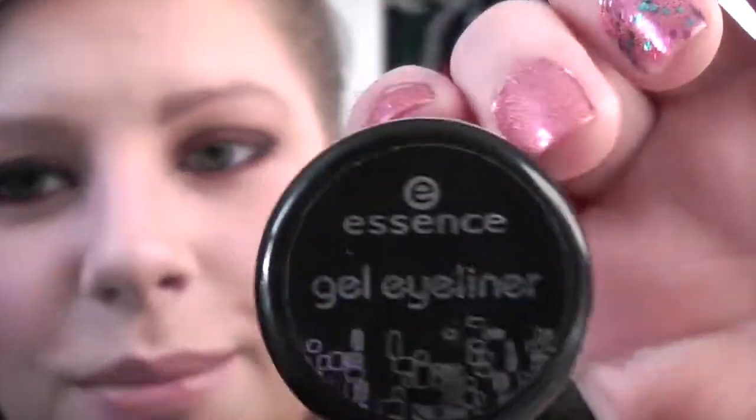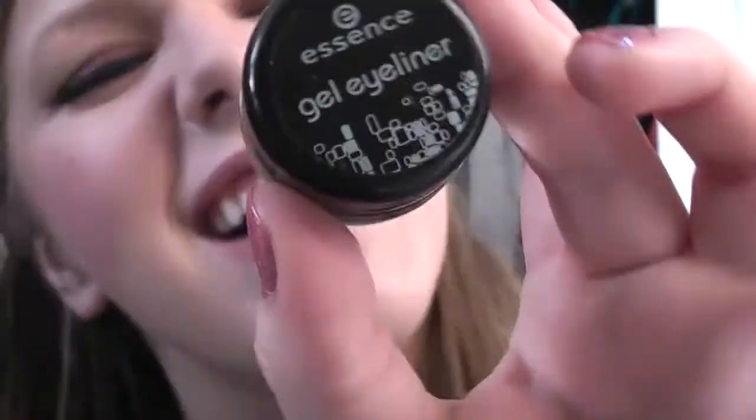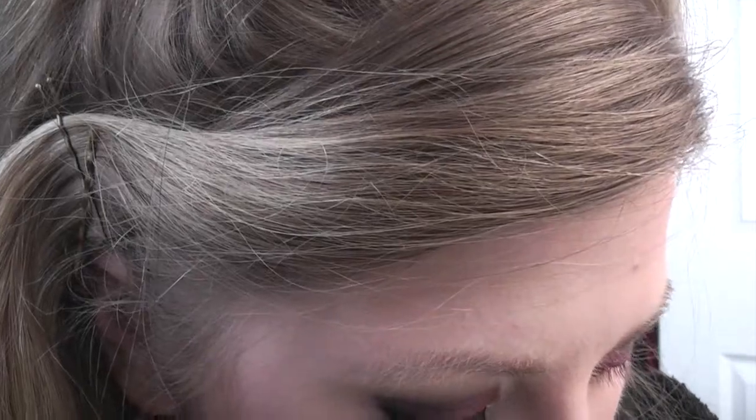Then before I apply false eyelashes, I want a base for them to go on, so I'm using this Essence Gel Liner in Midnight in Paris. It's just black, but that's a fancy name for it. And I'm taking this MAC brush, the MAC 209, and applying quite a thick line of this eyeliner on the top line, or the upper lash line, yeah. Don't worry if it's not even, because you're going to be putting falsies on, or you might not be. If you're not applying falsies, make sure your line is even, but if you are applying falsies, don't worry too much.